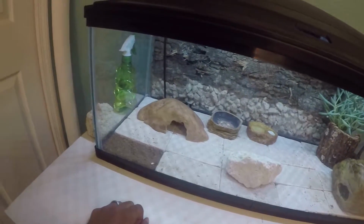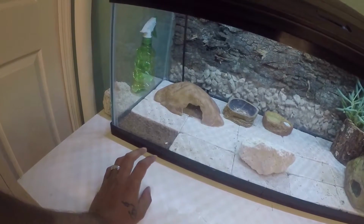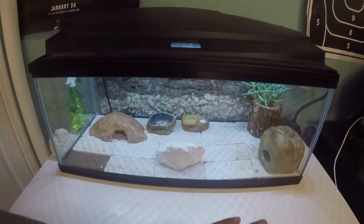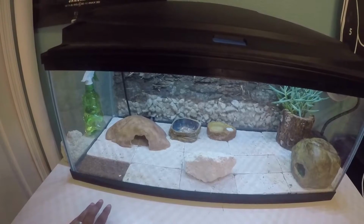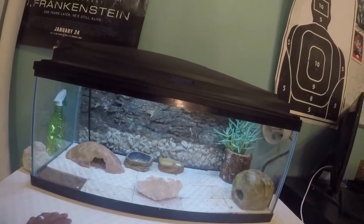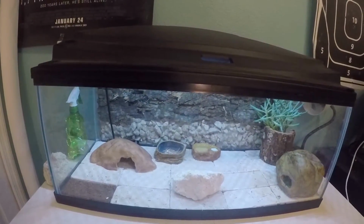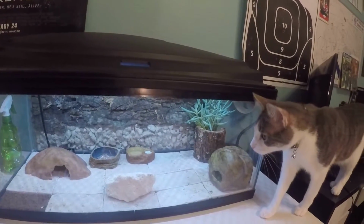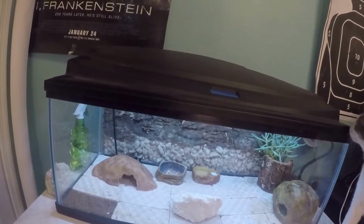I do have over here Eco Earth, which is basically the chopped up coconut stuff. Now I didn't do the whole thing in Eco Earth because of all the controversies with leopard geckos and impactions and everything, so I was very kind of like, I don't know what to do. But since it was supposed to be a display tank, I didn't want to just leave it on paper or newspaper or anything. I did kind of want something that would look a little bit natural, a little bit nice. But I also did want it to be a little bit easy to clean.